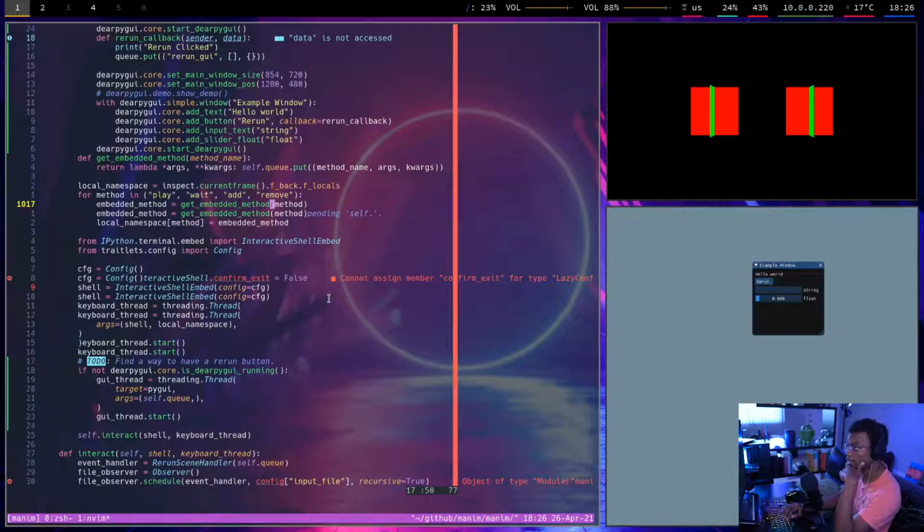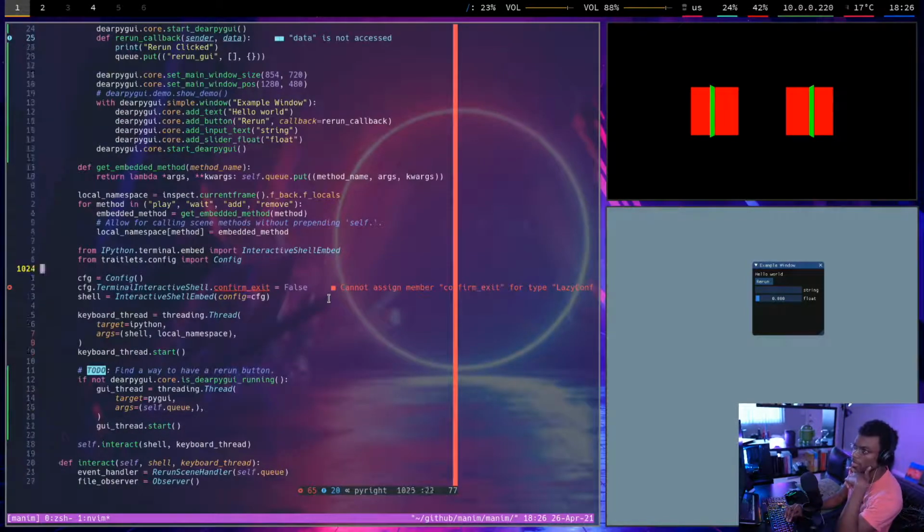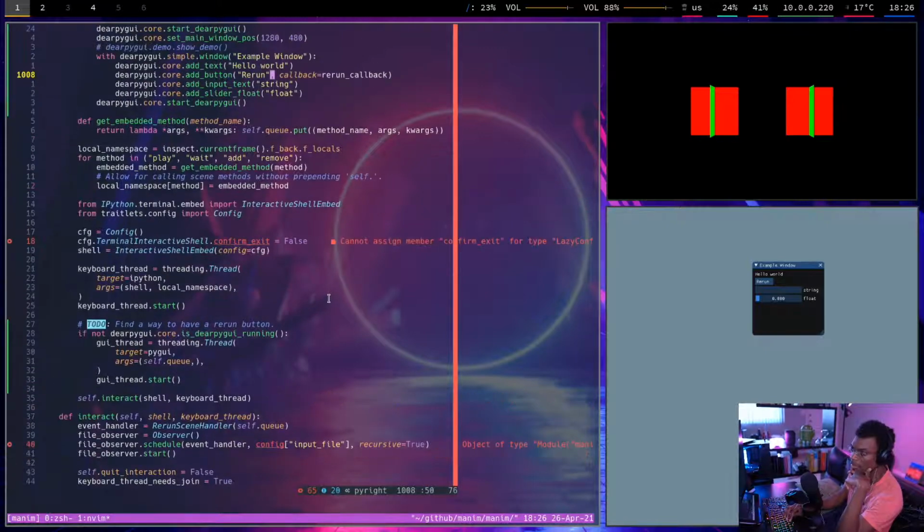Although even that, if I were to change the file, I'll have to change the GUI that I run. So I think no matter what, I'm probably going to have to find a way to update this on each frame.